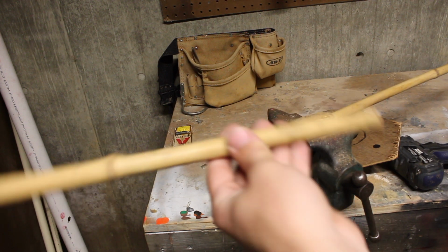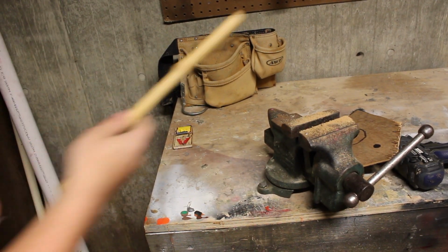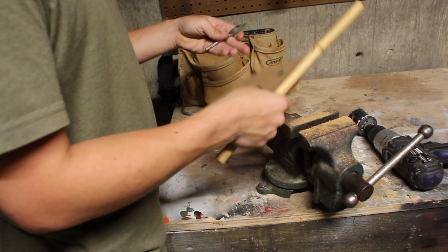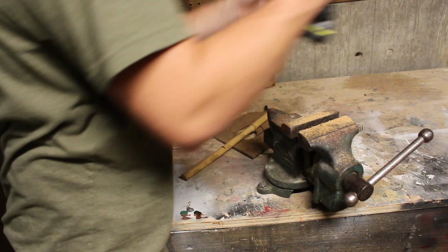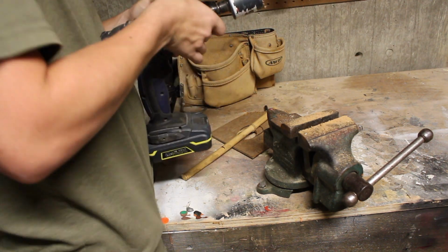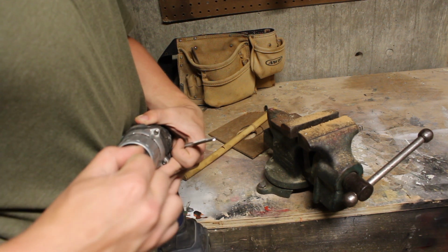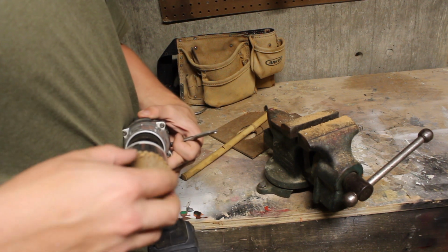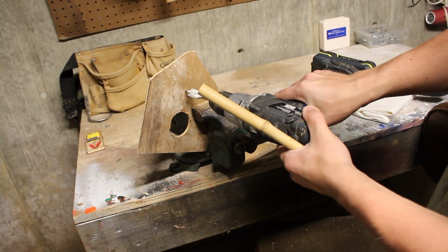Look at that. So for this to fit inside of the birdhouse, we're gonna need to drill another hole. Another hole so we can just stick the little node out, and it'll be good. So let's go about right.